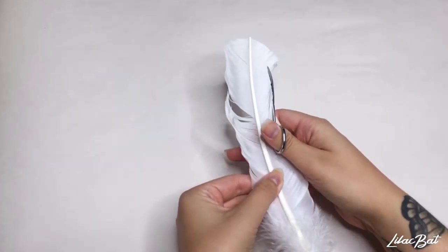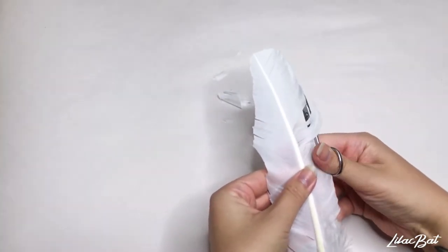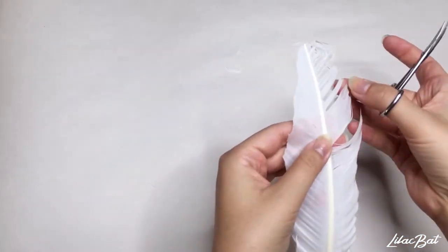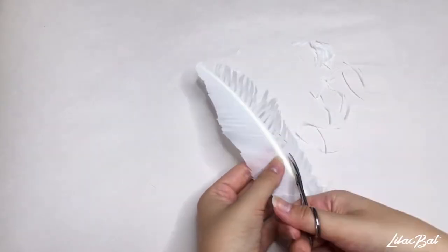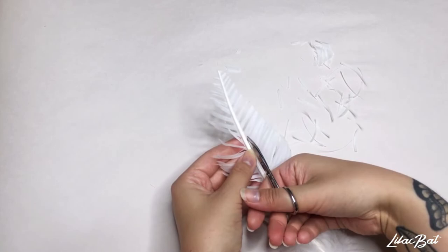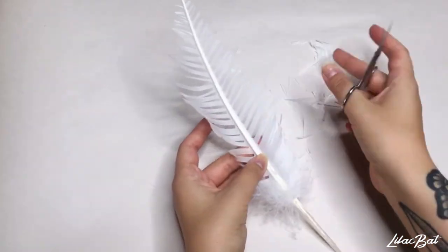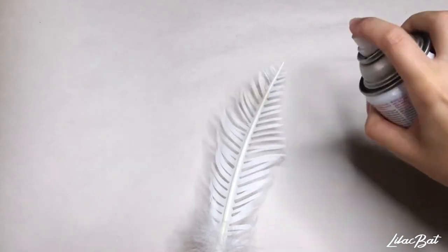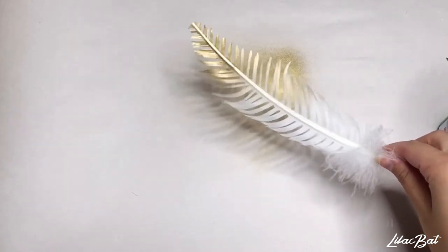Now we're going to go back in time to when I made the antennas. These were super simple — I just got a pack of feathers. Moth antennas usually taper off at the tip, so since these feathers are pretty wide I had to trim them to look more pointy. Then I just cut out little chunks of the feathers so it looked like little individual strands, trying to keep the positive and negative space pretty even and match it on both sides. For a finishing touch I put some gold spray paint on the tip and then did a little fade on the side that's going to be on the outside once I wear it on my head.